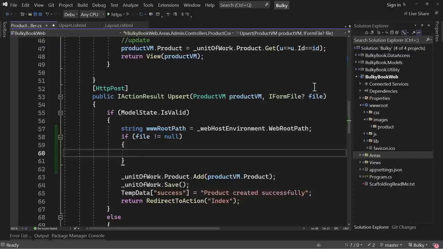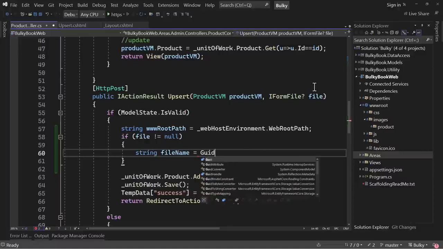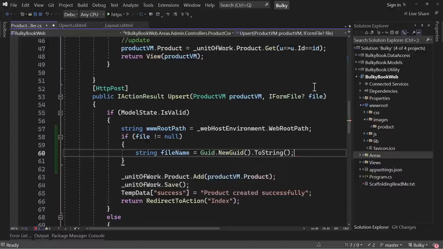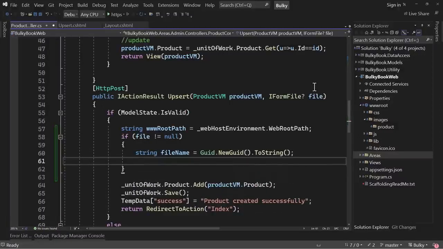Now when the file is uploaded, file might have some weird name. So rather than keeping the same name, we can rename that to be a random GUID. So right here we can say string fileName is equal to Guid.NewGuid().ToString(). That will give us a random name for our file. Then right now we have the wwwRootPath.